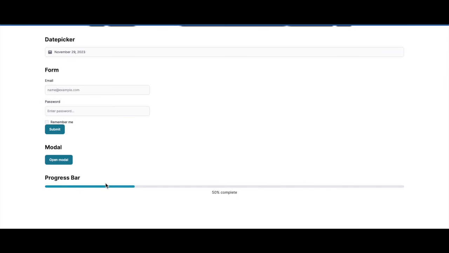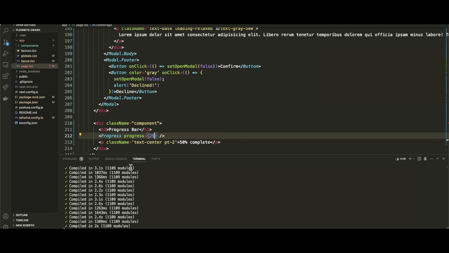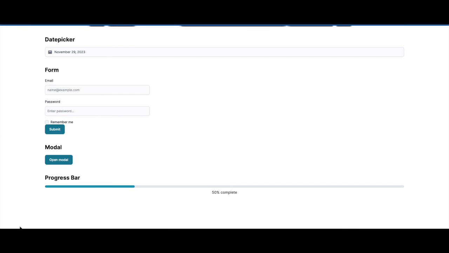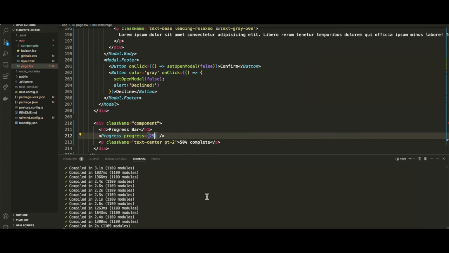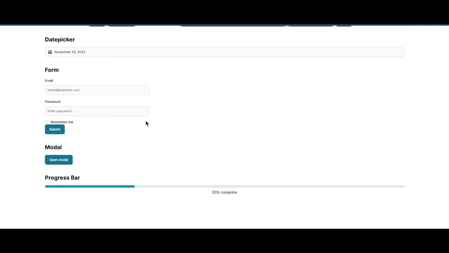For example, if one task takes a lot longer than another task, you might want to allocate, for instance, 35 or 40% to that given task, and the other tasks will be a lot smaller, so they may be like 5% each. And then once every task is complete, you would update that number, and then that number will get passed into this progress attribute. That way this bar will automatically update without the need of refreshing the page. So it will be 100% reactive based on the mathematical equation that gets calculated.